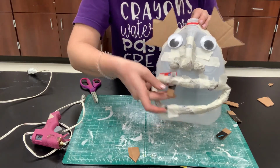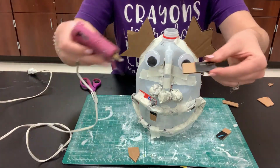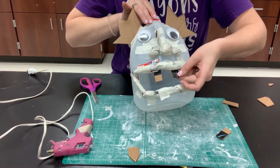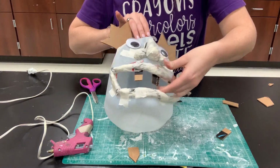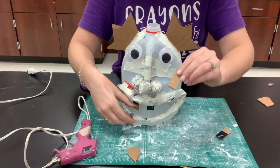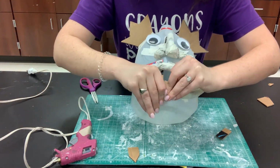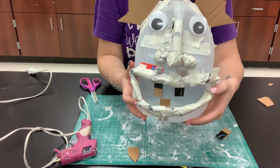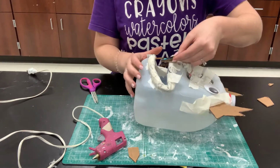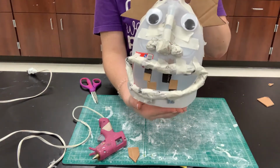Once they have cut out their teeth with cardboard, then they're going to use a little bit of hot glue gun, stick it on the top part of the cardboard, and stick it on the inside of the plastic bottle. Right here, I think I'm only going to do 2, and then very carefully, you can see here how I'm attaching it from the inside. Well, you can see, and then I think I'm going to add one more on the bottom. We are now ready for plaster.